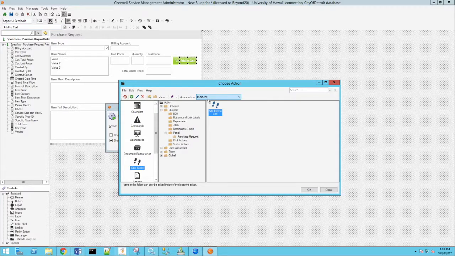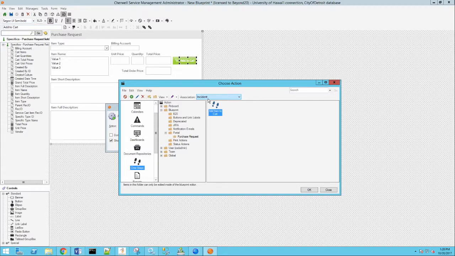Now, why is that? The reason is that if I associated with the specifics form, I wouldn't have any control over the wider incident, and it would still be looking at it from outside. So anytime I needed to reference back to the incident or needed to reference another record that might be related, I wouldn't have that. I wouldn't be able to see that. I'd be breaking the rule of two, essentially.